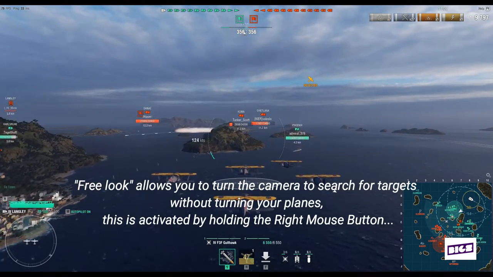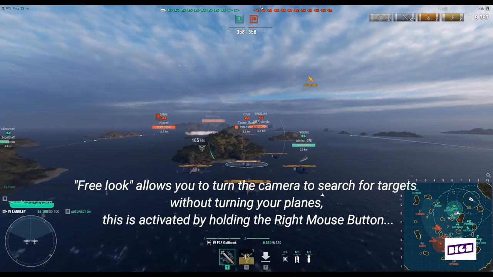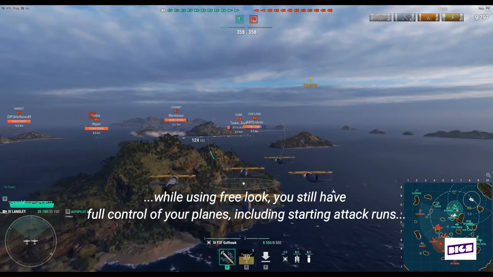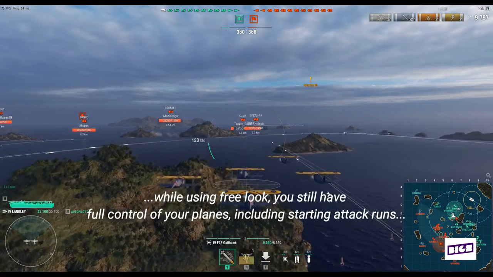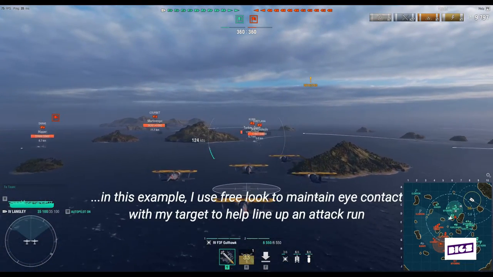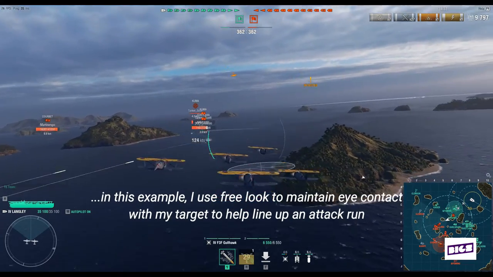Free look allows you to turn the camera to search for targets without turning your planes. This is activated by holding the right mouse button. While using free look, you still have full control of your planes, including starting attack runs. In this example, I use free look to maintain eye contact with my target to help line up an attack run.